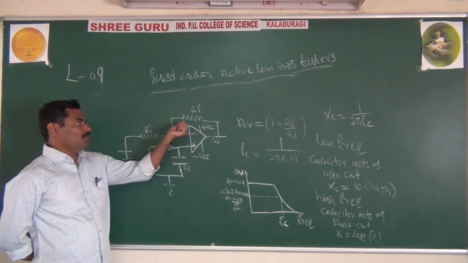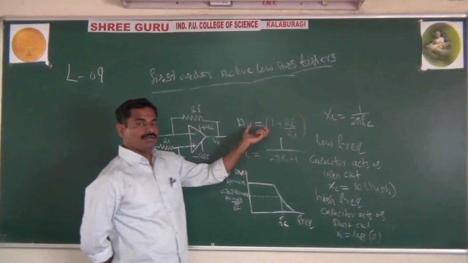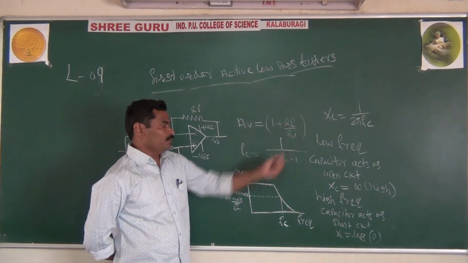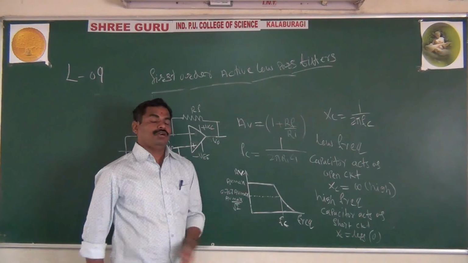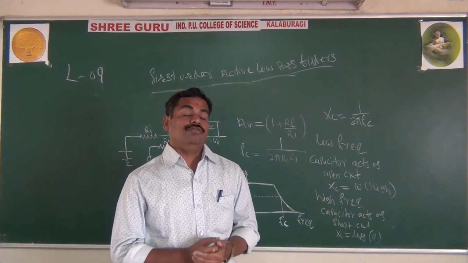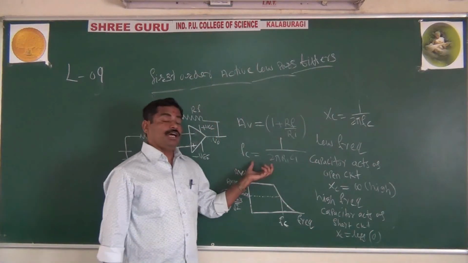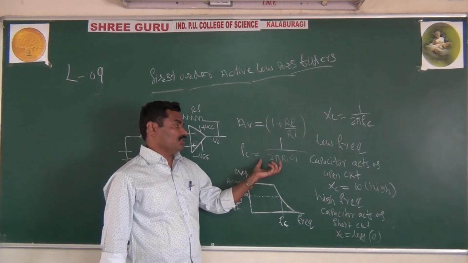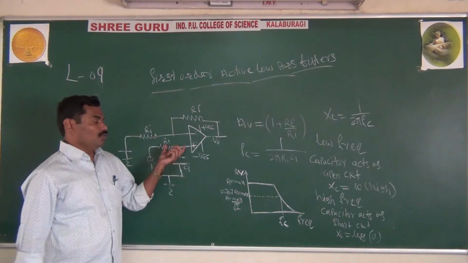And as usual, RI and RM, the input resistance and feedback resistance, will give the voltage gain for the non-inverting amplifier, and the voltage gain for a non-inverting amplifier is equal to plus RM by RI. And the cutoff frequency is nothing but 1 divided by 2π R1 C1. The cutoff frequency is a particular frequency. Up to that frequency, your filter will allow the signals, or it will pass the frequencies. After the cutoff frequency it is not allowing, that is, attenuating the remaining frequencies. That is nothing but the cutoff frequency. And this is the frequency response of your low pass filter.